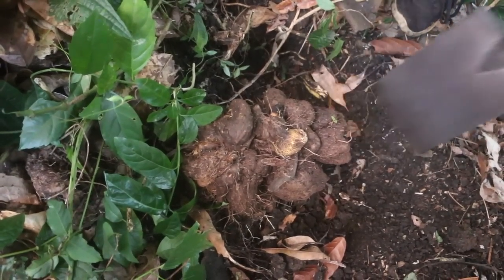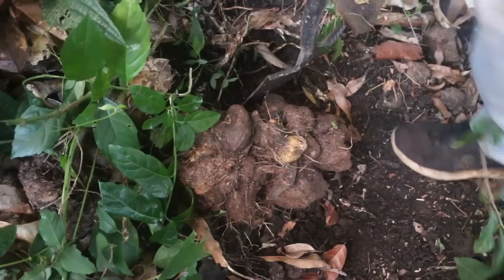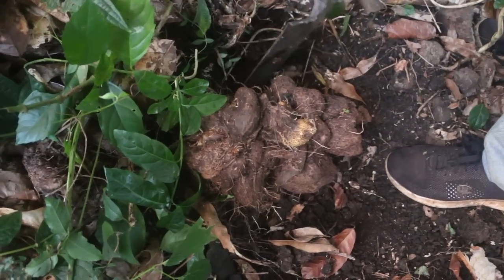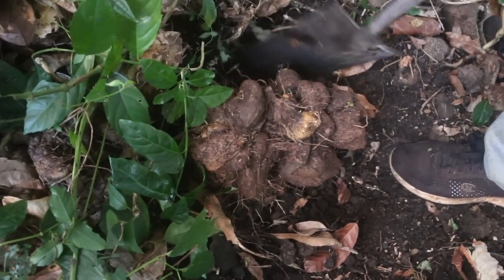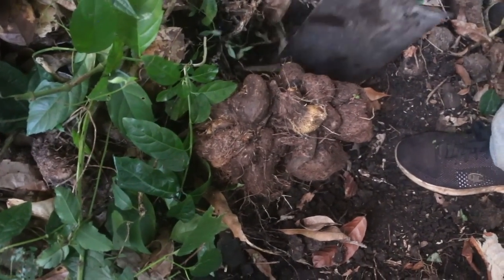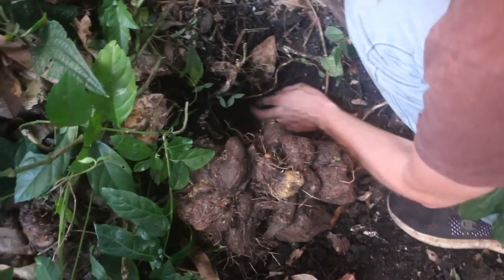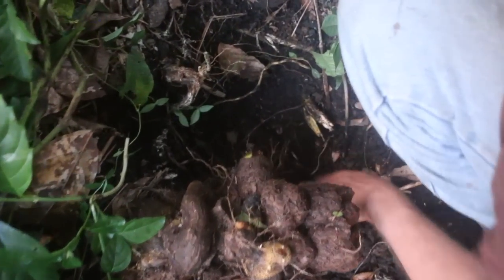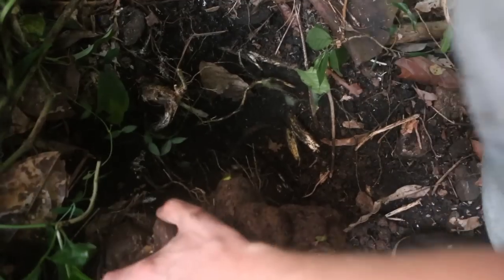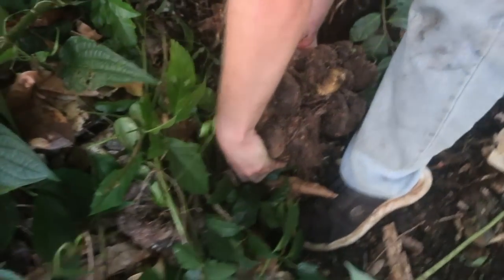There's my root right there. It's a big root. I'm gonna have to get some dynamite. Could do this without smashing the yam. Oh my goodness, that's a problem. The yam goes sideways underneath the root. It's a big root right here, and the yam is going right underneath it. I might just yank this whole thing out and see if I can yank it. And if it breaks, it breaks.